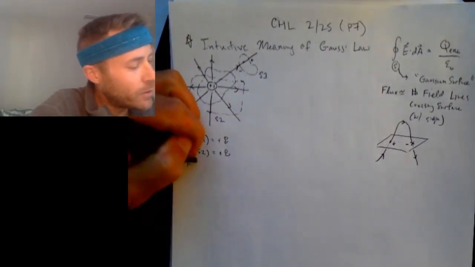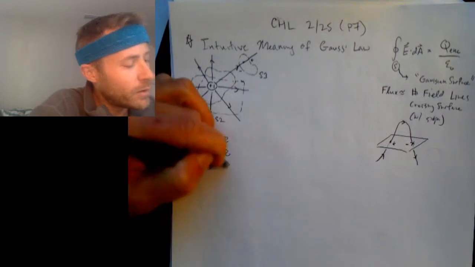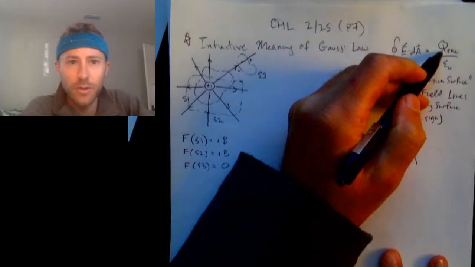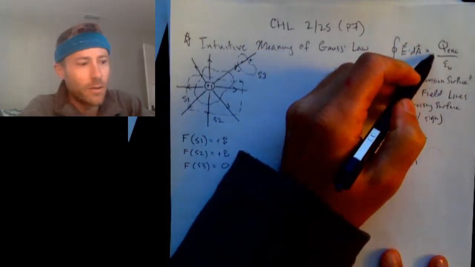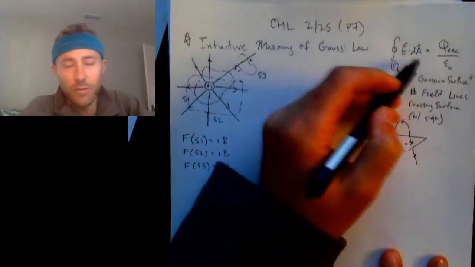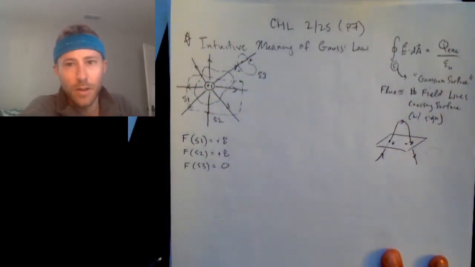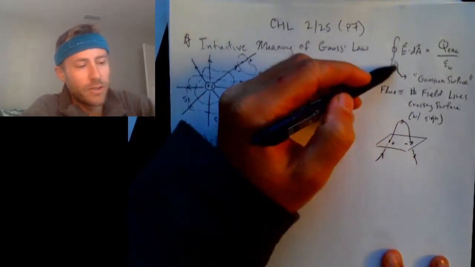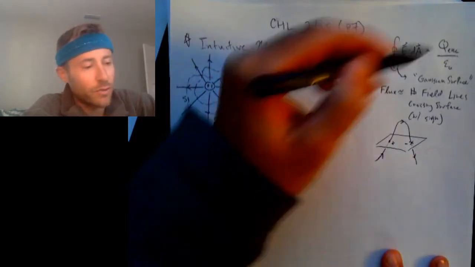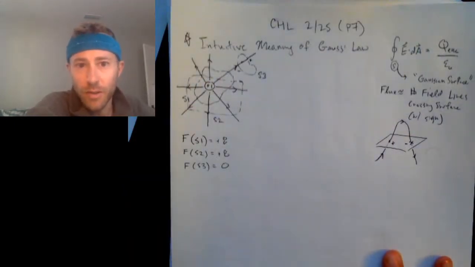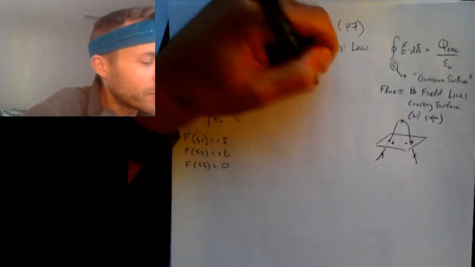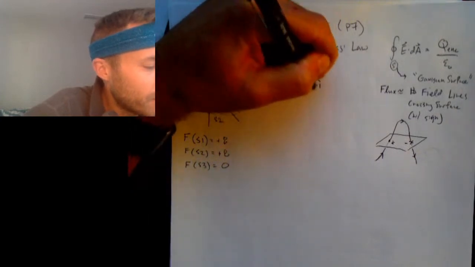That is consistent with Gauss's law, because if the charge enclosed by a surface is 0, then the right-hand side is 0, which means that the left side also has to be 0. And furthermore, it doesn't matter what the shape of the surface is. As long as it encloses the charge, it has the same flux, and that's what we just saw. Now, what if we had a minus charge? Minus charges have field lines that go in.